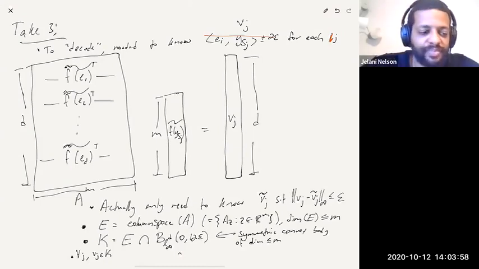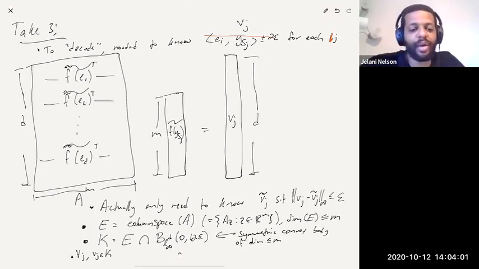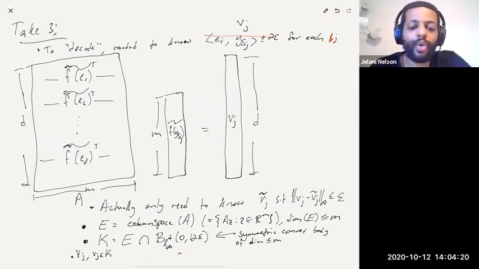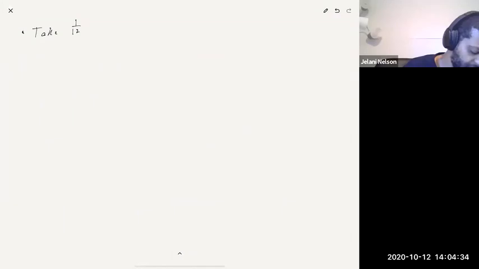And now here's the magic. Rather than think about it as I want to take some L infinity net of quality epsilon in D dimensions, what I'm going to do is take a K net of K. K is some set, a symmetric convex body. I am going to cover it in its own norm, and I'm going to take a gamma net in the K norm. And what's gamma? Gamma is going to be a 12th. Take a 1/12 net of K in the K norm.